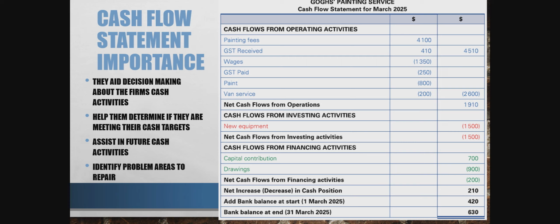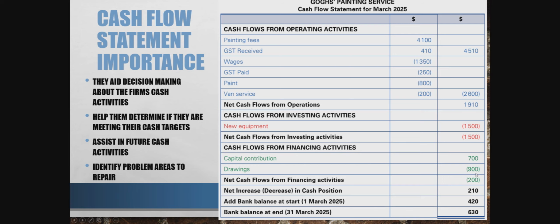So why is it important, this cash flow statement? By breaking it up like this, it might make it easier for you to go, oh, okay, operating activities are done well. Something's gone wrong in investing activities. Maybe we have to do something to reduce this number. Generally, investing activities will be negative because you tend to buy more assets than you would sell because it'll help the business increase its performance and its position. So probably a better idea is look at the cash flow from financing activities.